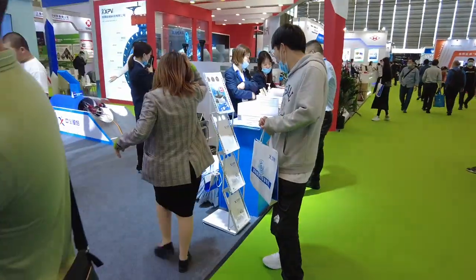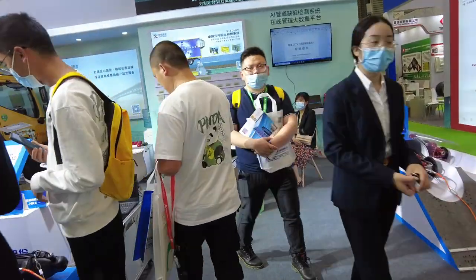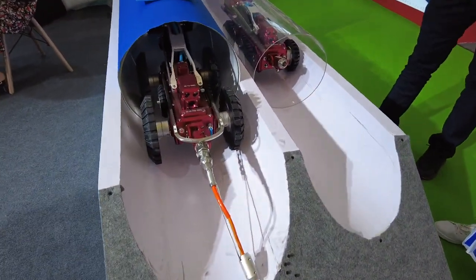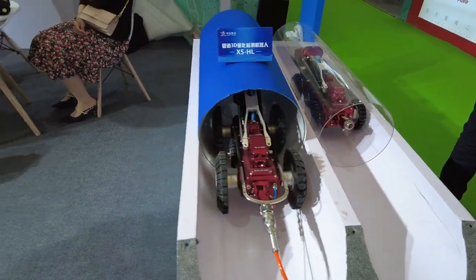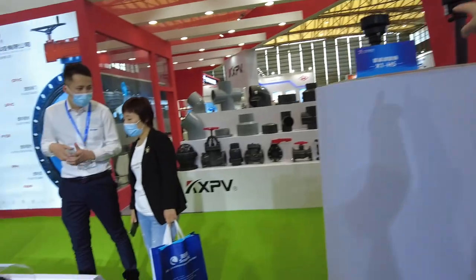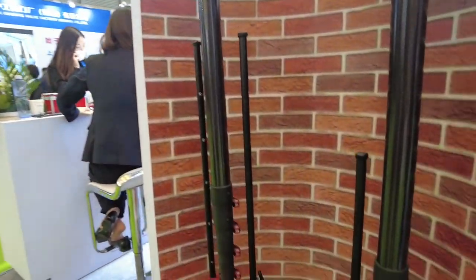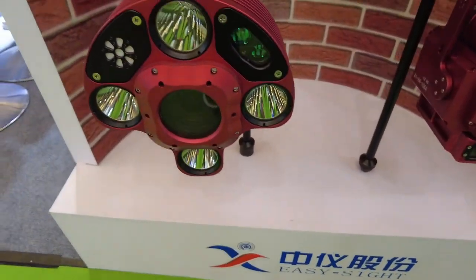That's excellent. Top quality product, as you can see. Let me just show you a couple more images of what it looks like going into the pipe systems, these robots. Let's get some pricing. Okay, they're gonna introduce something else to me. 这是什么？Quick view, okay. So how does it work?